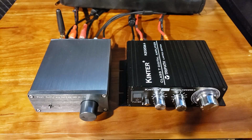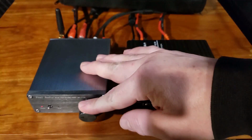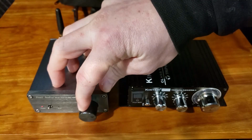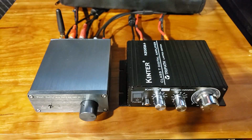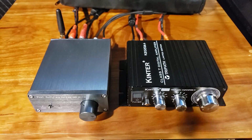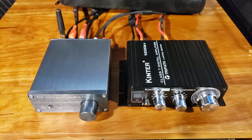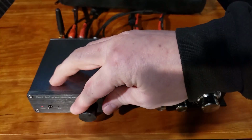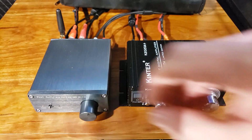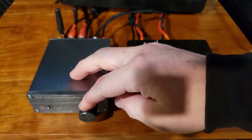Let me stop this. So yeah, this one will start to distort too. I think it was actually right around in there. I obviously wasn't doing it with these speakers. I had a bigger set of speakers hooked up that could handle it, but yeah, it was starting to fall apart right there. But still, even at noon, it was plenty loud. I'm quite surprised.